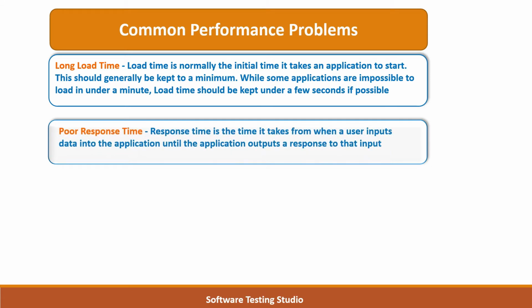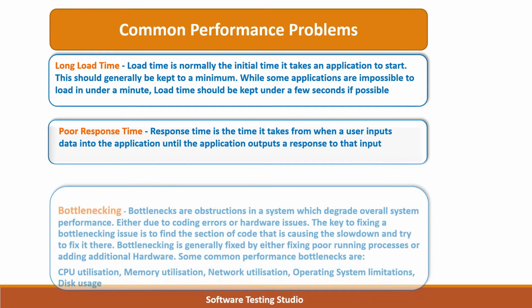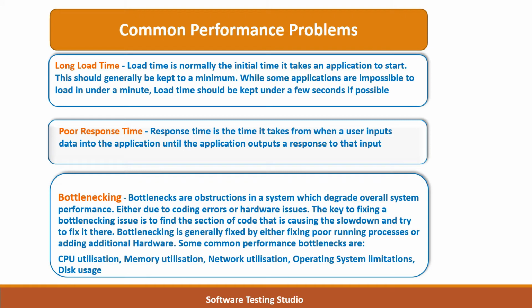Response time is the time it takes from when a user inputs data into an application until the application outputs a response to that input. The third most common problem is bottlenecking. Bottlenecks are obstructions in a system which degrade overall system performance. This is either due to coding errors or hardware issues.